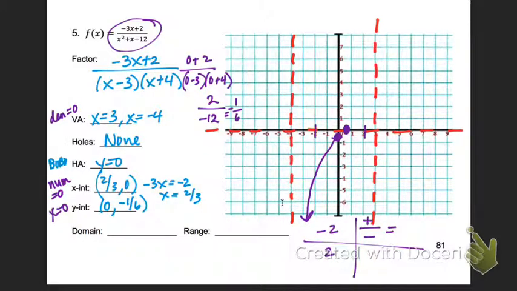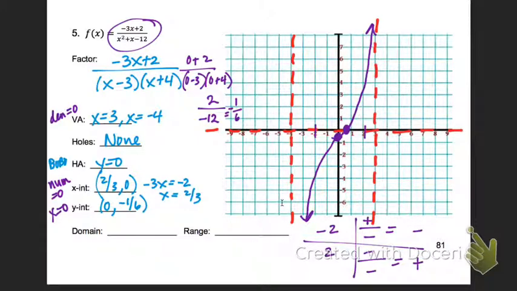When I plug in +2, what do I get on the top? Negative. And then when I plug in +2 on the bottom, I also get a negative, so it's a positive. So it makes like a little S shape. It doesn't have a power of 3 or 5 or any odd number. It's a rational. Rationals can do whatever they want.